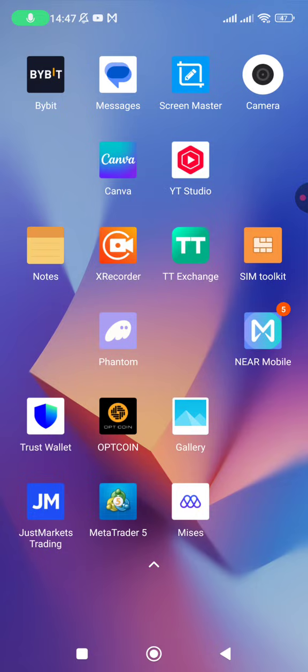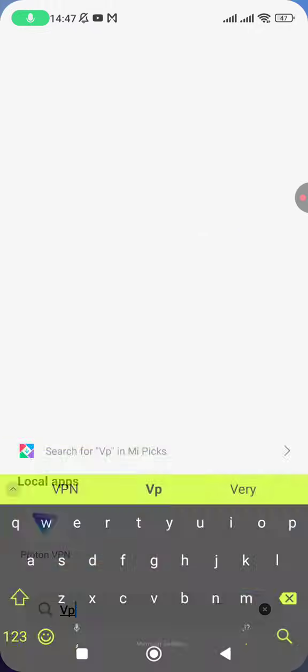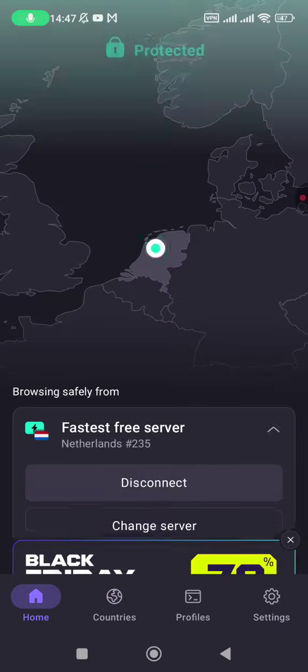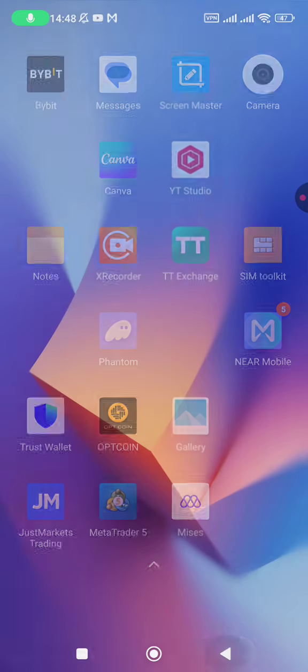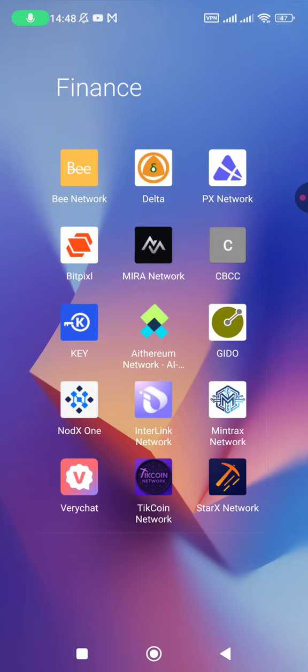First of all, of course, you're going to be logging in to your Gido Chain account, either using their website or using the app. And for my case, for the app to work, it normally works best when I've turned my VPN on. So let me just activate my VPN. When you try to log in and you realize logging in is not working, you just need to activate your VPN.